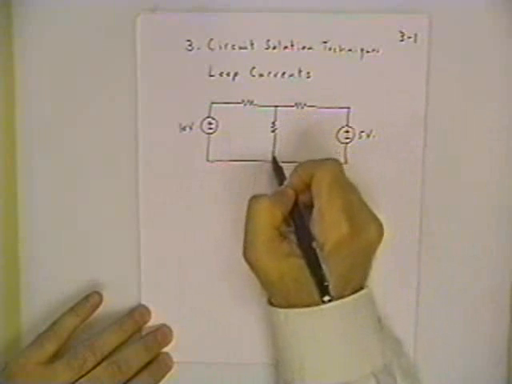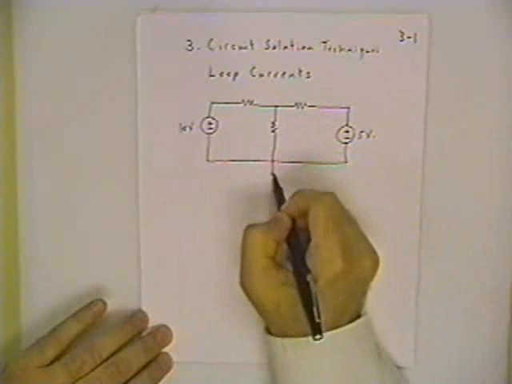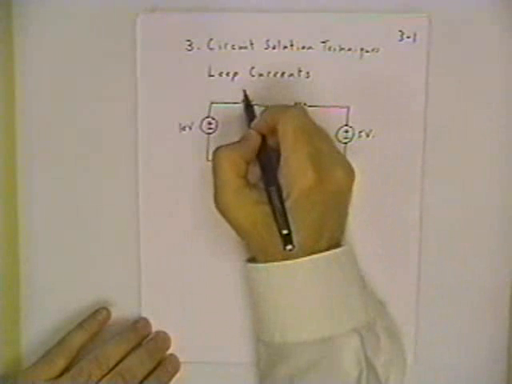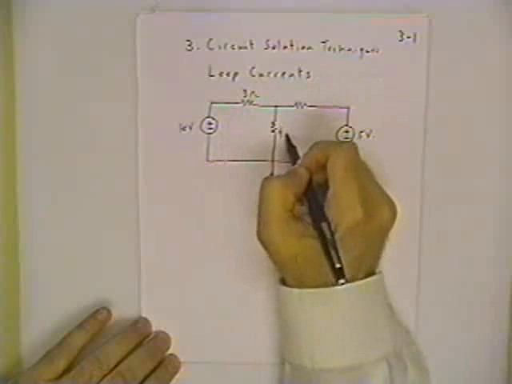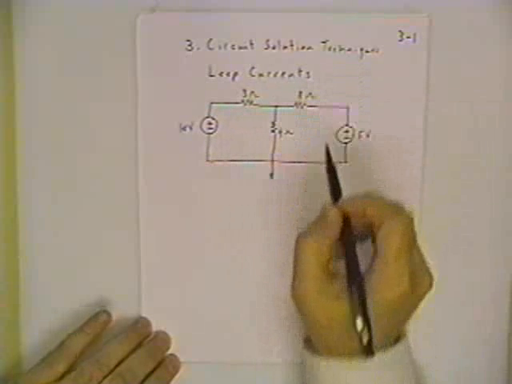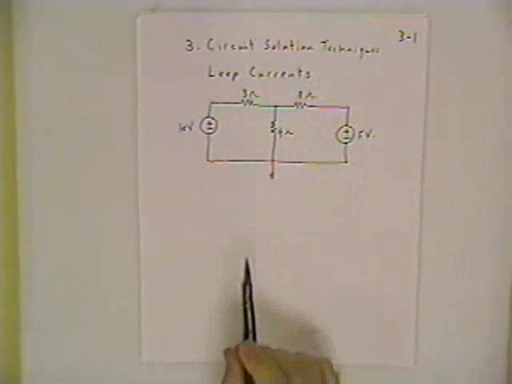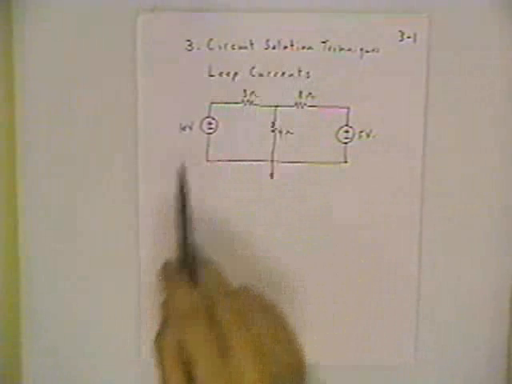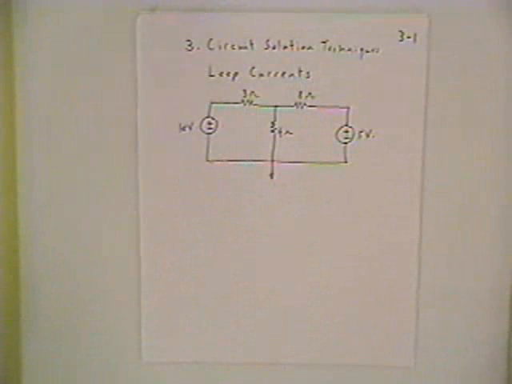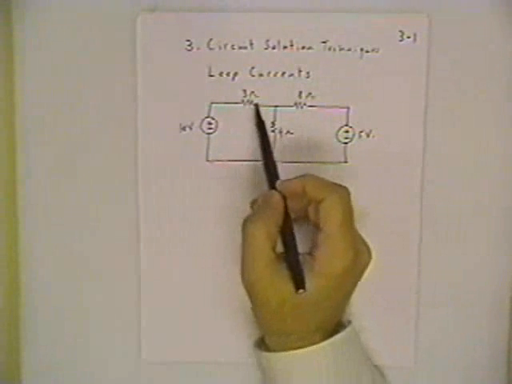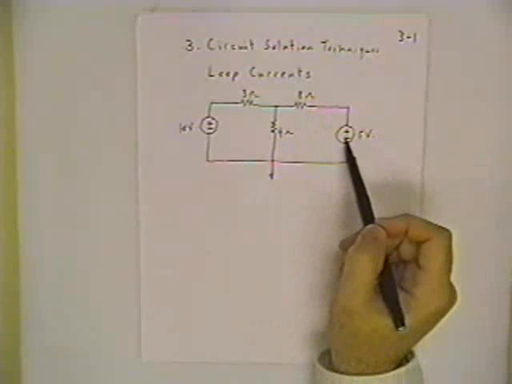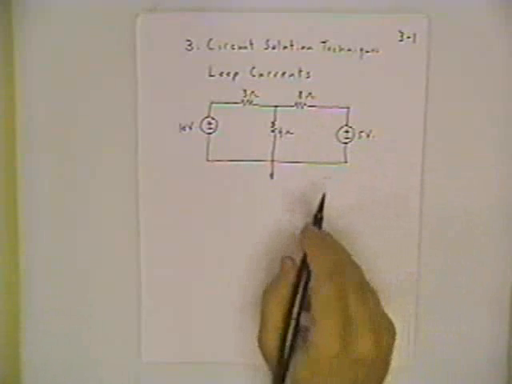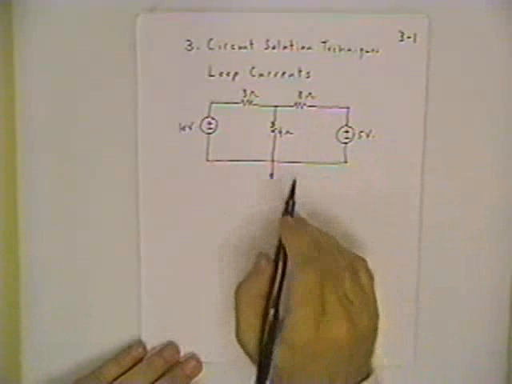For concreteness and also for good engineering practice, you should always put a ground in your circuits. So there's a ground, and let's say that we have a 3 ohm, a 4 ohm, and an 8 ohm resistor. The goal of circuit analysis and circuit solution is what I'm referring to here. Solving a circuit means that for each one of these elements, you're finding the current and the voltage. Because once you know the current and the voltage, you can multiply those two together to find the power balance and get all the knowledge you need.